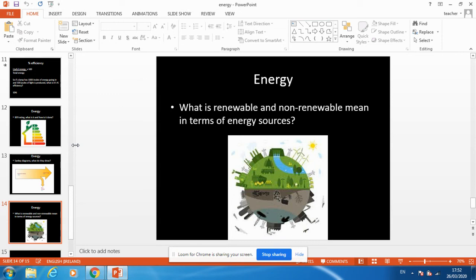They do not lead to the release of carbon dioxide into the atmosphere, which is negative for global warming. Whereas non-renewable forms of energy are your fossil fuels, your oil, coal and gas, which all lead to the production of carbon dioxide, which is again negative for the atmosphere, negative for us. So over time we are trying to switch to more renewable sources of energy. And that's how it generally comes up. So you should know a number of examples for each.